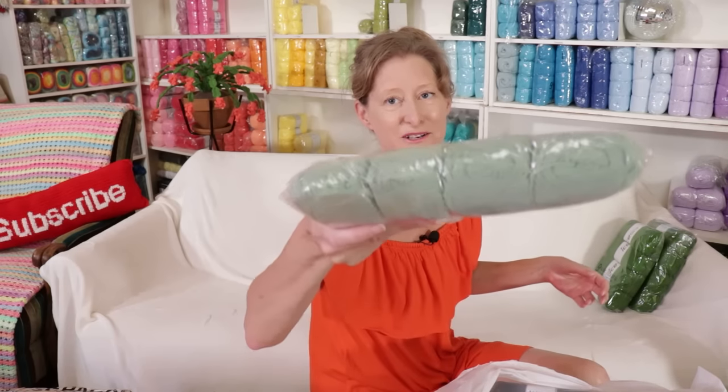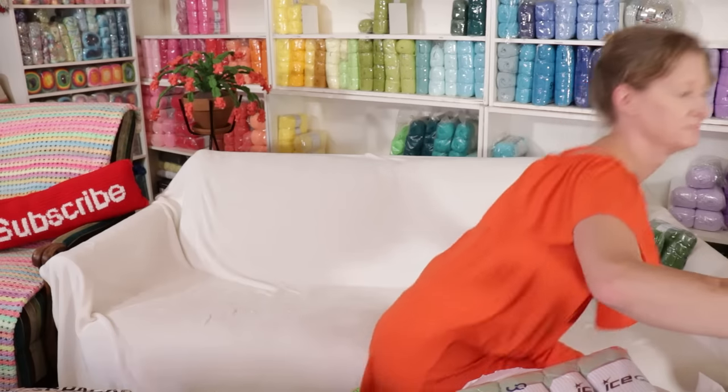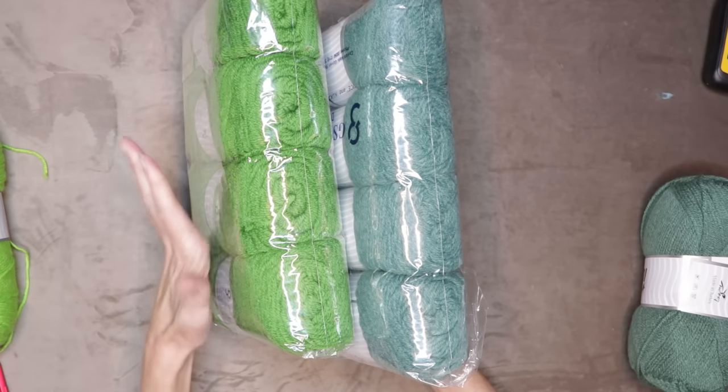Probably. Oh, Saver 100. Really squished Saver 100. Look how flat those are. They're supposed to be, well, they're usually a lot fluffier. They will be after they sit for a bit. Yeah, see the difference in that one? These look really small even. Where are my glasses? Let me get glasses. Okay. Yeah, 100 grams, 220 meters. These feel really thin, but that's just me. No, it is not just me.